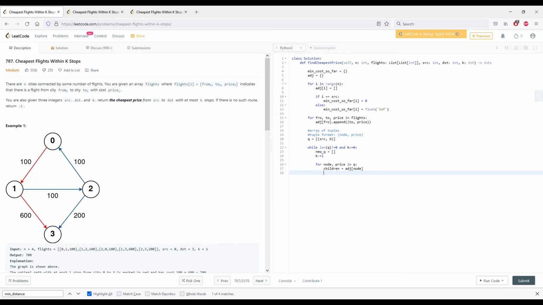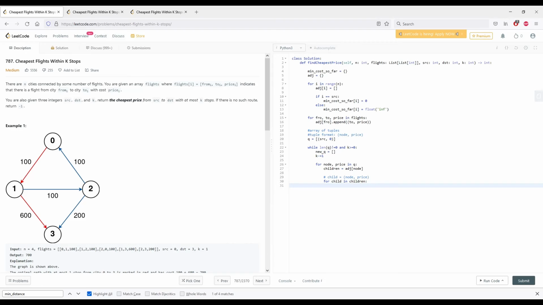Great. And so for a child in children, I've got to remember that the format of a child is a tuple, node and price. That's how we store it up here. Got to remember that.